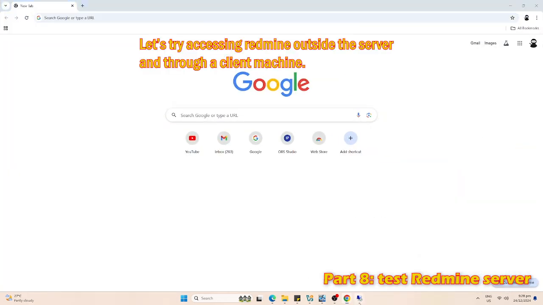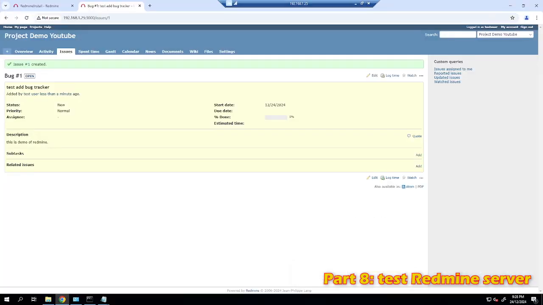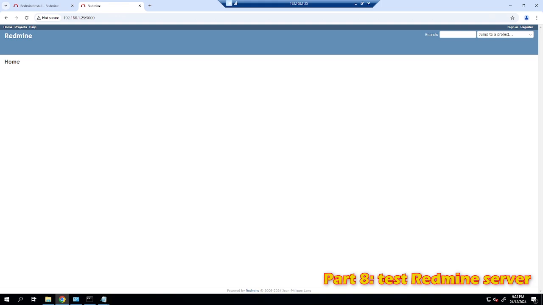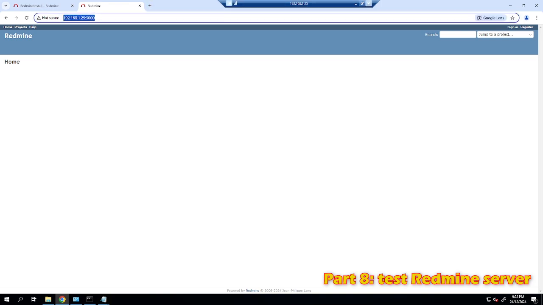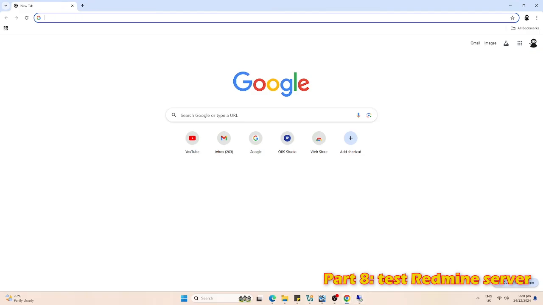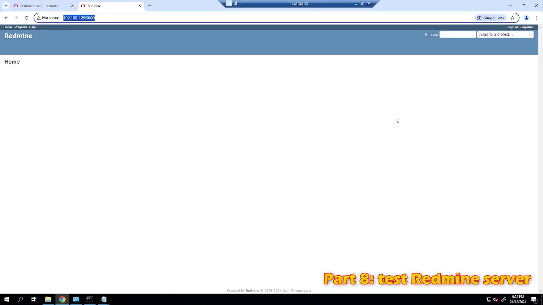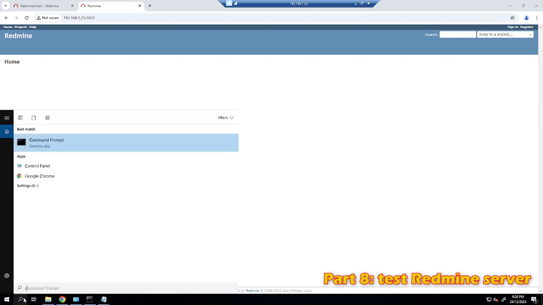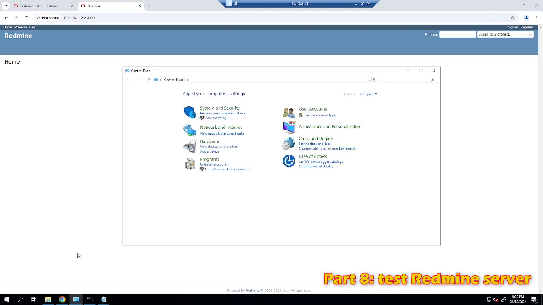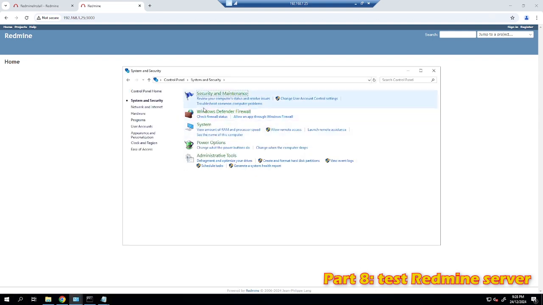Now, I will try to access Redmine from a client machine. Seems like it is not accessible outside the server. I will try to allow inbound to port 3000 in the Redmine server.